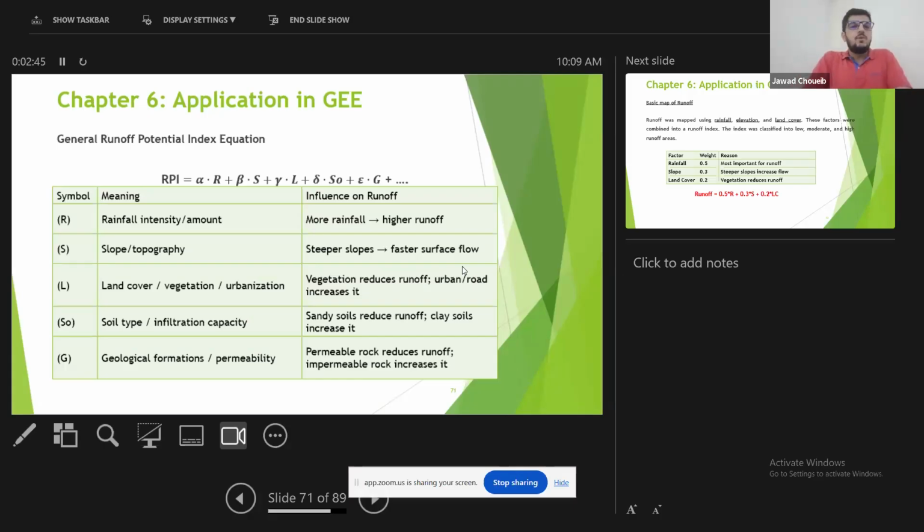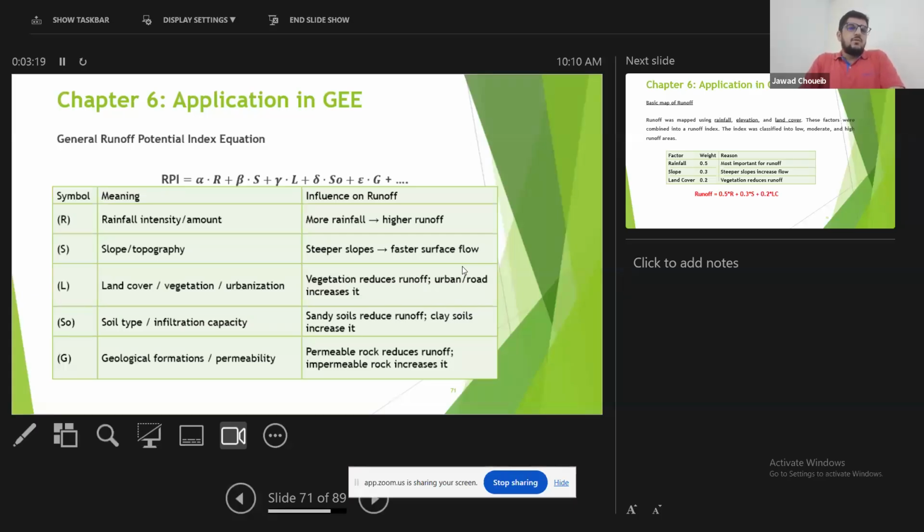So, the influence on the runoff. About R: when the rainfall intensity is higher, there is a potential for runoff. About the slope: the steeper it is, the faster the surface flow.